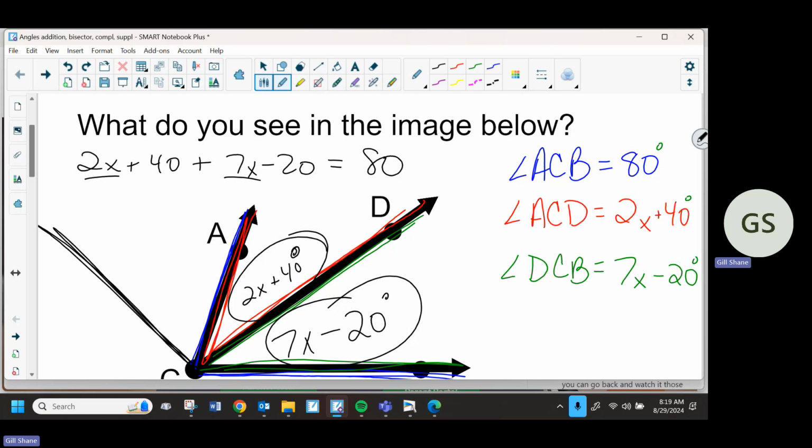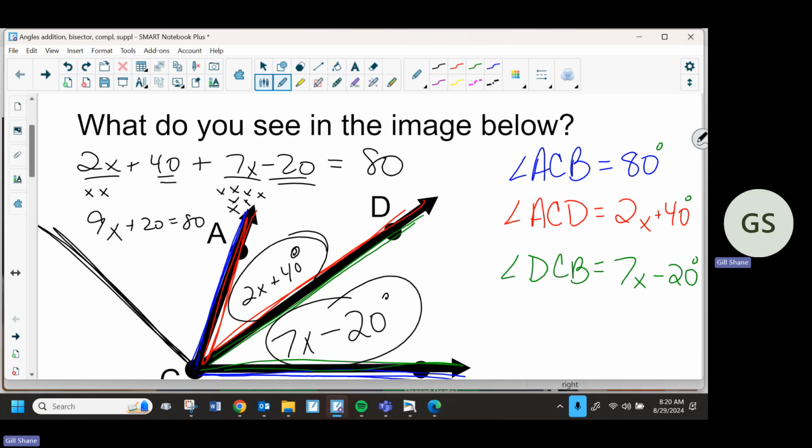Those are like terms. If they are on the same side, not opposite sides, but same side, I just add them together. Remember, that's like having 2 x's. That's like having 7 x's. How many total x's do I have? Then I would have 9. Unless I was subtracting them. If I was subtracting the 7, I would actually have a negative number, but I'll do a video. 40 is a like term with negative 20. So I say, okay, well, 40 subtract 20, 40 plus negative 20, whatever you want, is 20. And then I didn't do anything yet on the right.